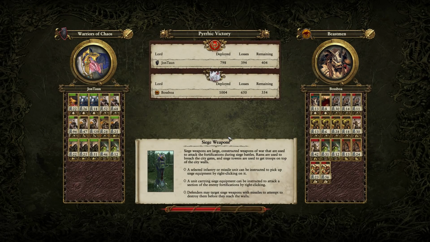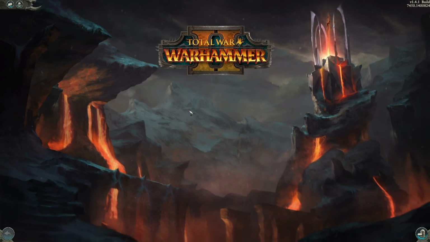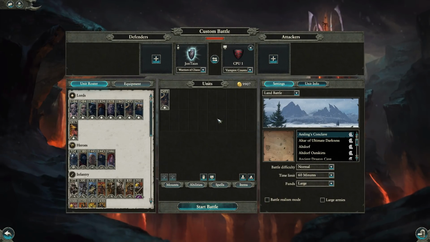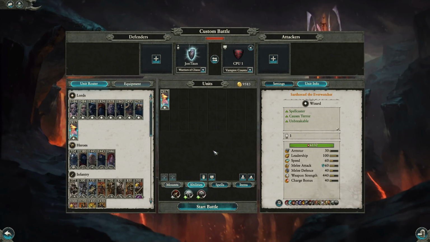Let's go ahead and look at the breakdown here. So, Sarthoreal is probably the best lord on the Chaos roster. As you see, our Marauder Horsemen did pretty good, Chaos Warhounds, everyone did their job, basically, and all worked out pretty much perfectly. Anyway, let's go back here, and we're going to take a look at Sarthoreal and the Exalted Hero of Undivided.